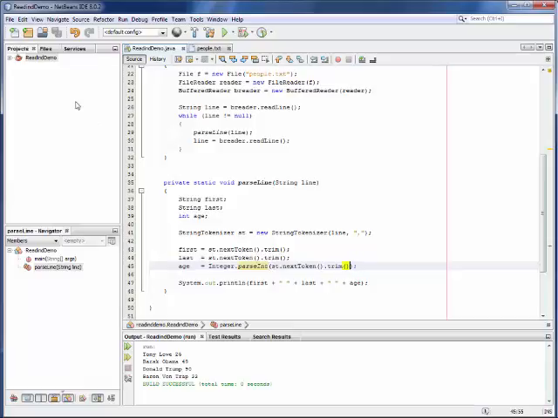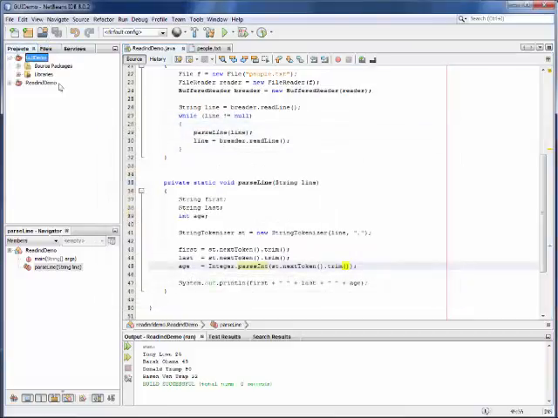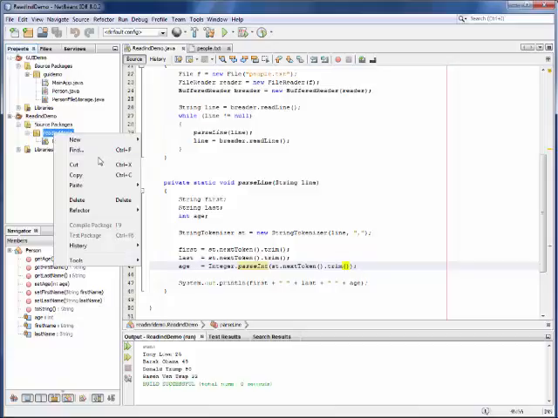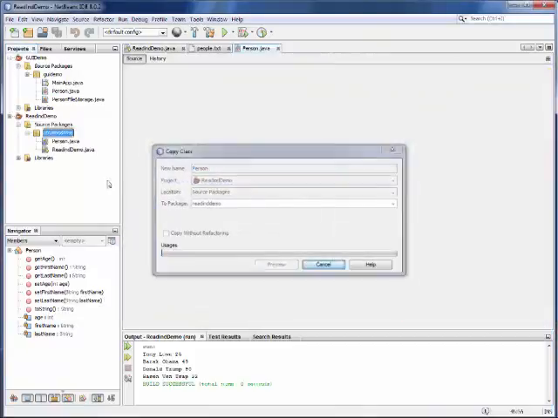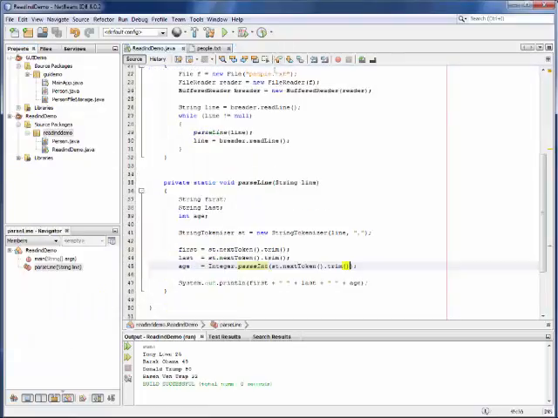So if you remember, I can go back, I can open up the GUI demo we had before. We had a person object inside of here. So I'm going to copy the person object here. I'm going to paste that back over here into the source code. Refactored copy, so that'll fix the package name inside of there.